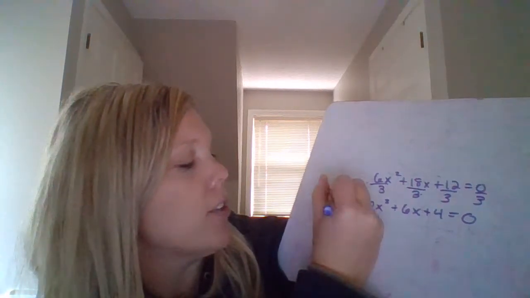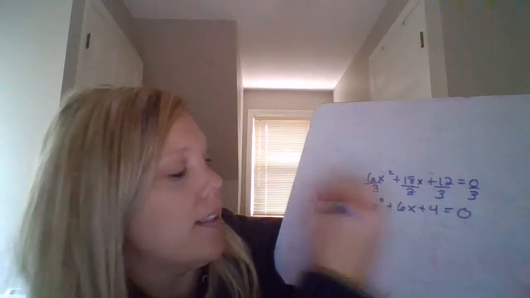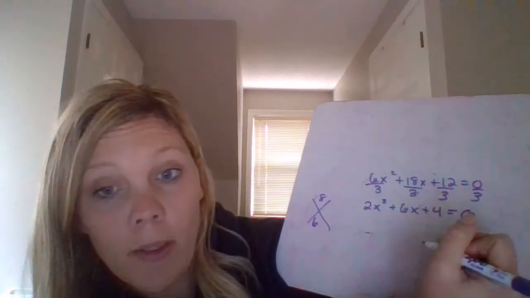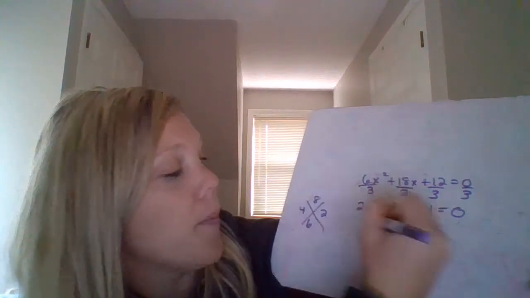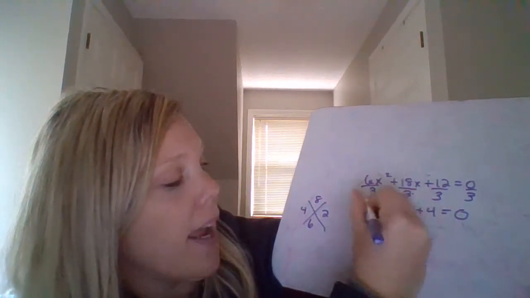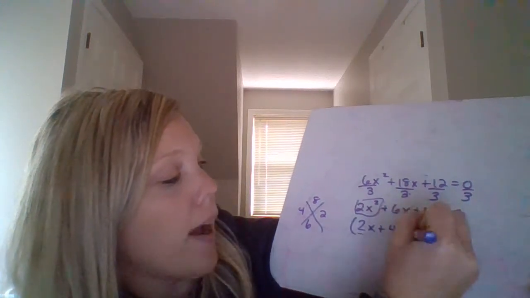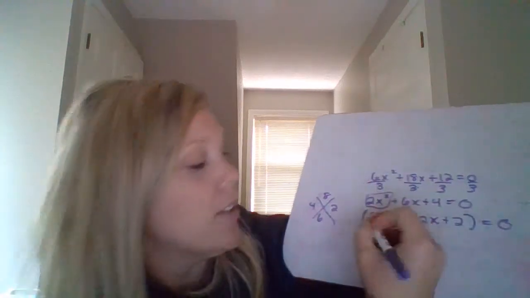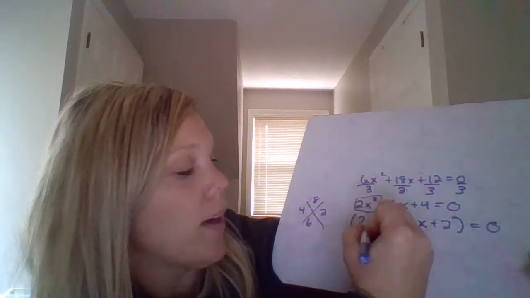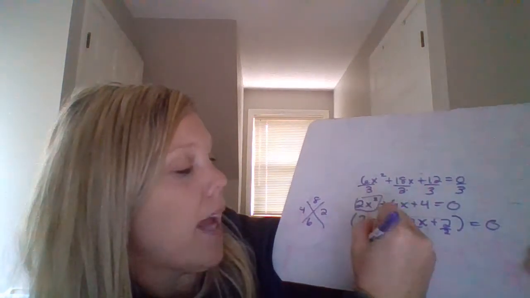Then you want to go to the crisscross where you multiply a and c together. So 2 times 4 is 8, 6 at the bottom. The two numbers that multiply to get 8 and add to 6 are going to be 4 and 2. So again, I'm going to break up my a value. So it's (2x plus 4)(2x plus 2) equals 0. Now, when you're solving, you're going to reduce these. So I can reduce by 2 all the way through.